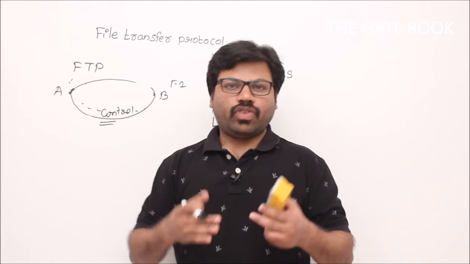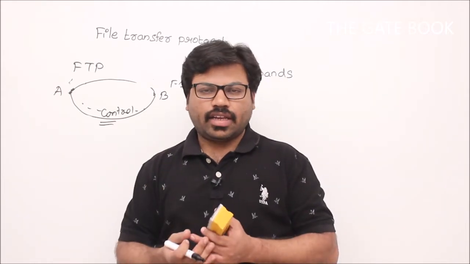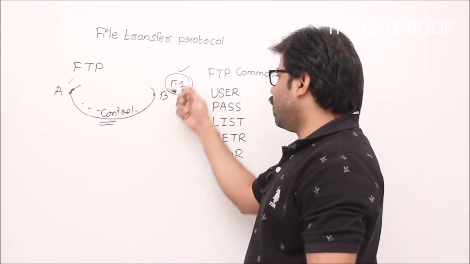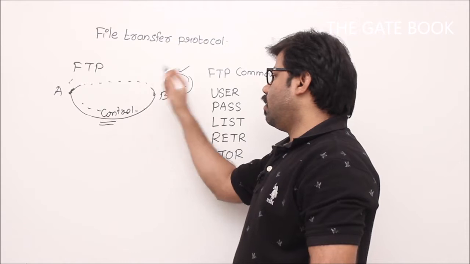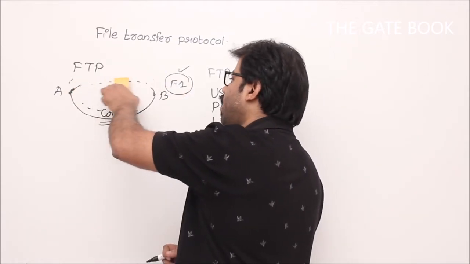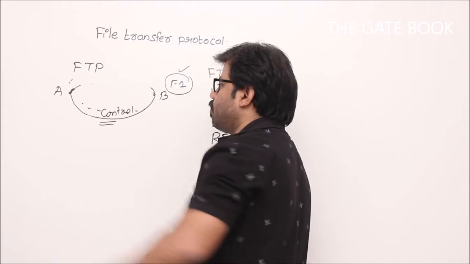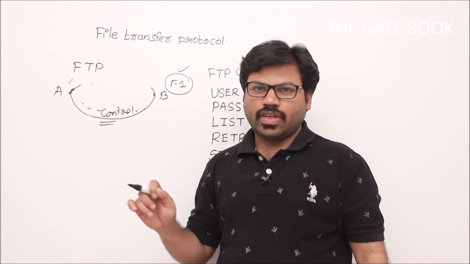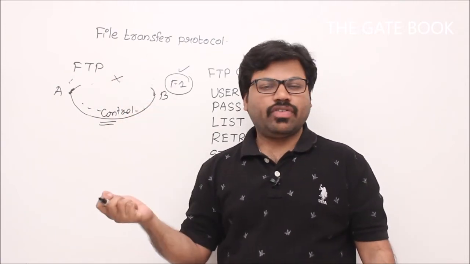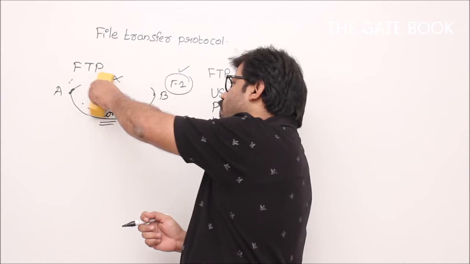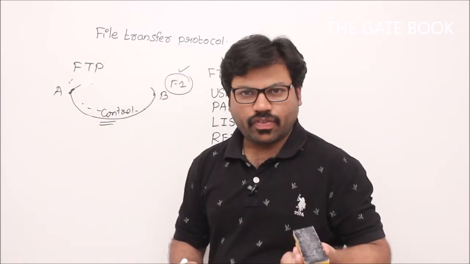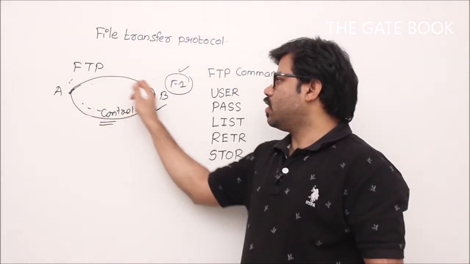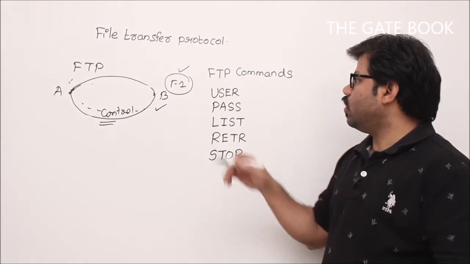That's why for the next file we have to assume other things, for example, for the second file, what kind of structure this file has, where it is, everything. So this connection will be reopened with new parameters. What kind of facilities do you want? That's why I say, remember one thing, in FTP once the data transfer is done, the connection will be closed. That's why we say it is non-persistent. Now we will be opening a new connection if you want to have another file transfer. This is about this multiple connection story. Now we'll see various commands in FTP.